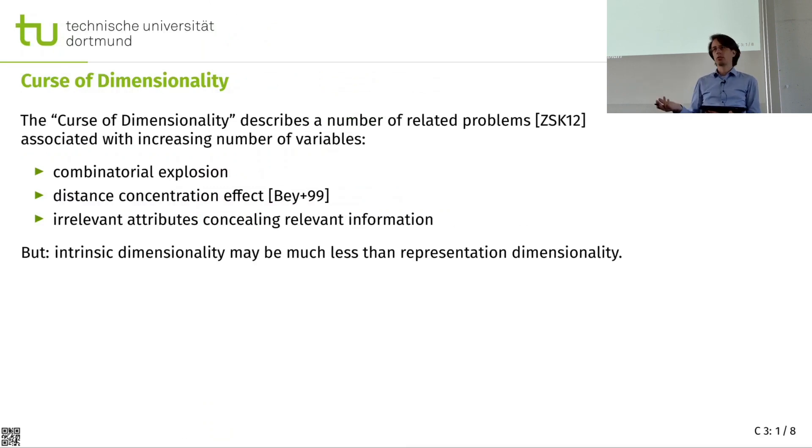And of course it also means that you may have irrelevant attributes and you may have distorting attributes. And that kind of relates to, for example, the stop word problem. The stop words are words that do not convey much signal about the contents of the documents, but they have a high magnitude so they tend to affect the distance computations a lot.